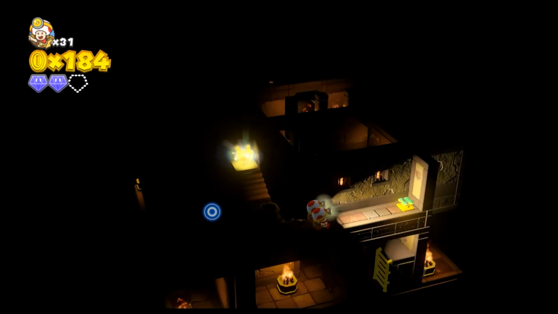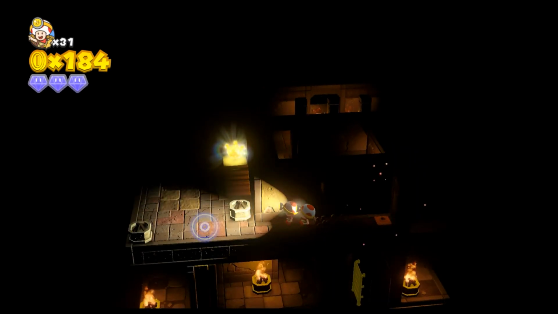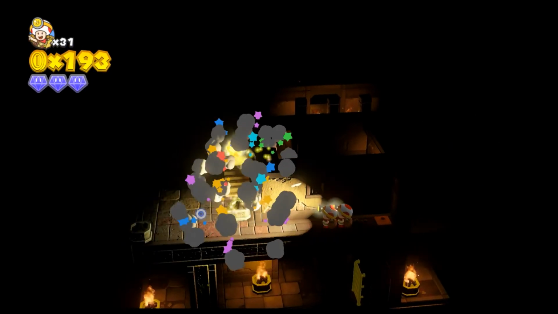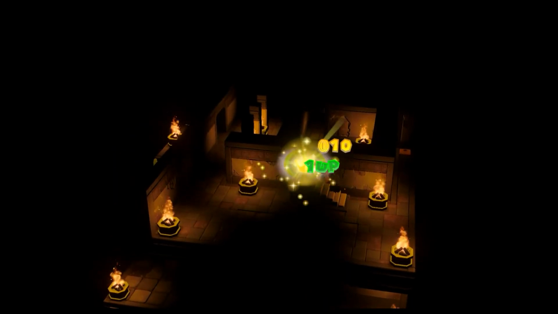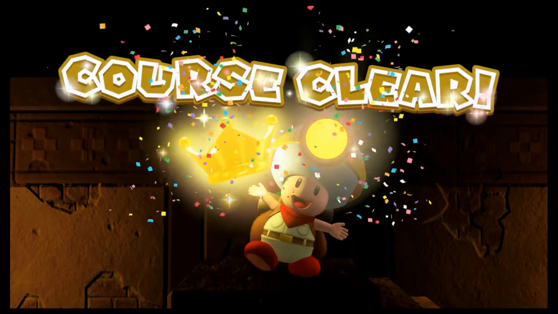Alright, so we go over here, and the last Super Gem is right here. But we go back, and 3 giant boos are going to be haunting our dreams. And they're not too difficult to take care of. But now that we've taken care of all that, we can collect our super special reward crown thingy that's not made out of chocolate.